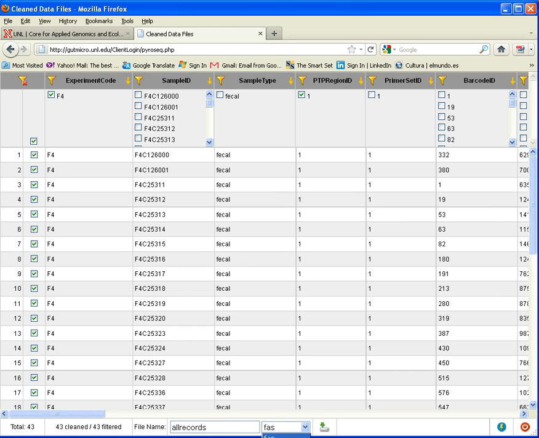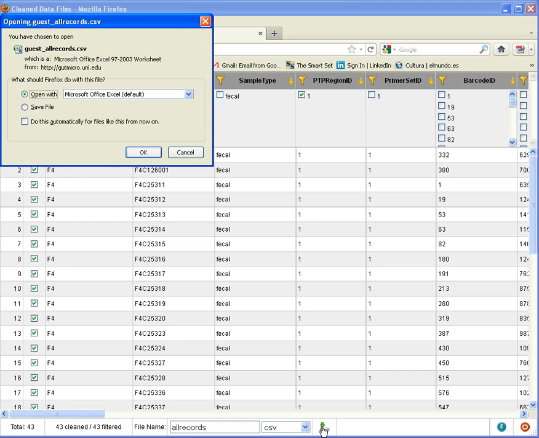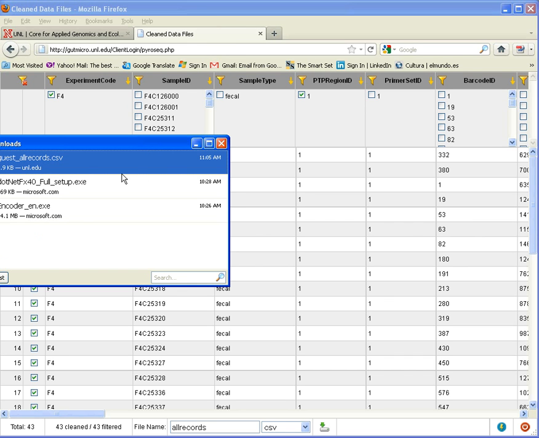Then choose your format. Do you want the system to download only the FASTA files, only the qual files, FASTA and qual together, or in comma delimited format, all of the information? In that case, it will open with Microsoft Excel. I'll just open it.